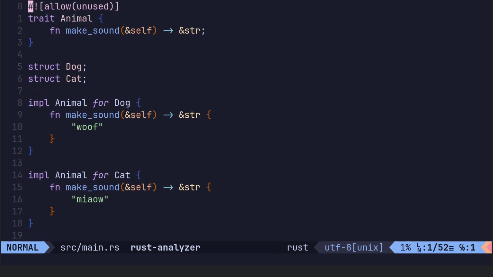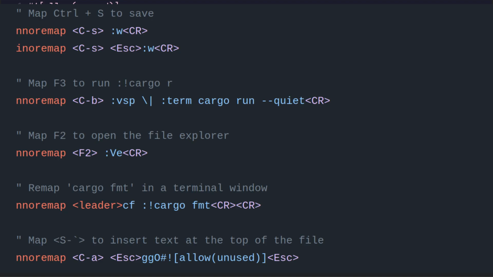There we go. And yeah, if you want to know my Vim key bindings, I'm happy to share those. They're really basic. I don't use LazyVim or AstroNvim or any of these more complex ones. I try and keep it quite minimalist. So I've just got an init.vim file where I have some very basic key bindings.